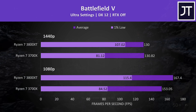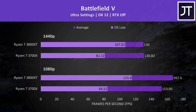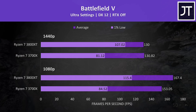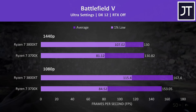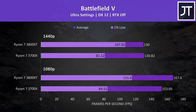Now let's look at Battlefield 5, the game that saw the biggest improvement from the 3800XT out of all 13 titles tested. The average FPS was similar at 1440p, however at 1080p the 3800XT was consistently 9% faster. When we look at 1% lows, the 3800XT was well over 30% faster there.